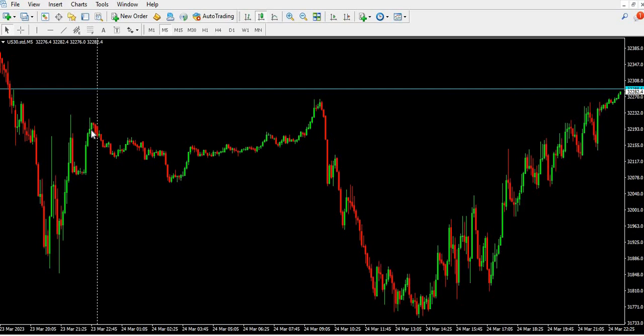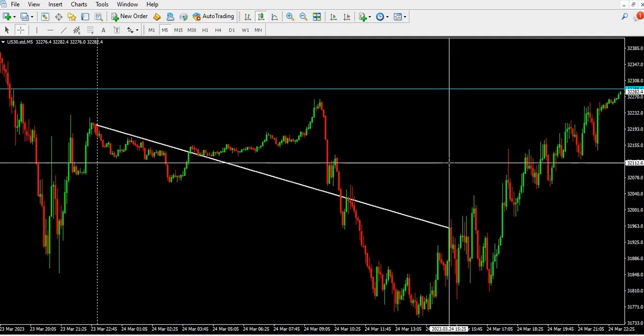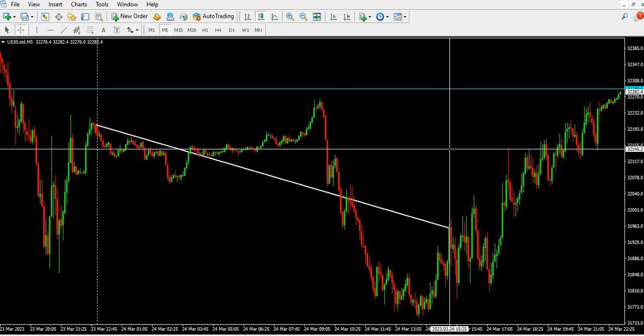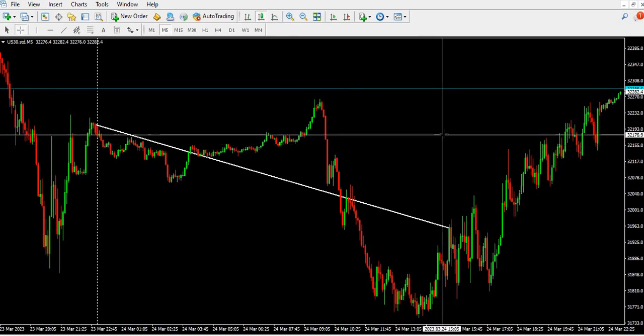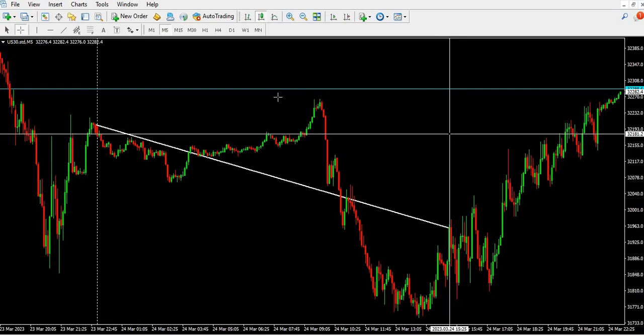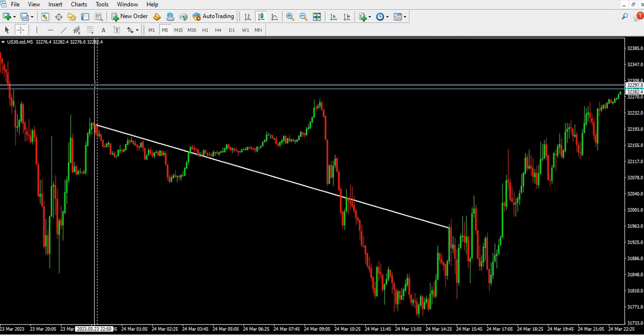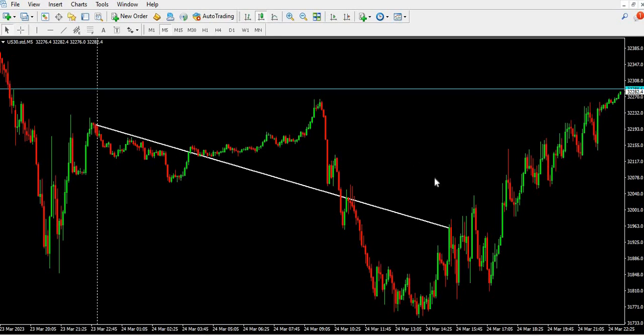Because we will be trading at 1530, we want to check the direction 5 minutes before. So here's what you're going to do. You're going to take your trend line and put it from the candle before the period separator to the candle that is at 1525. If I take this crosshair, you can see at the bottom it is written 1525. These two candles are going to show you the direction of the market at 1530.